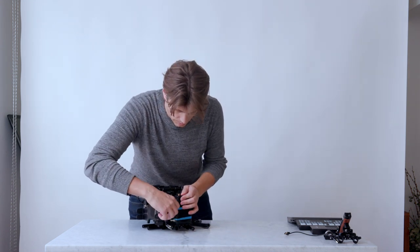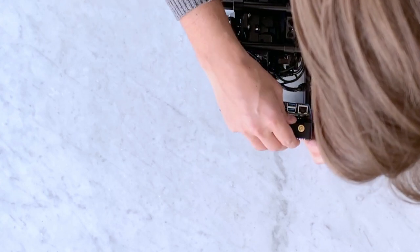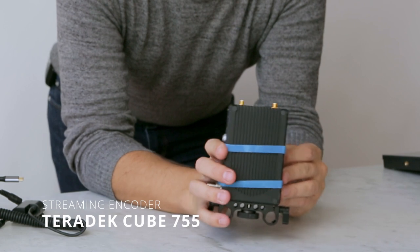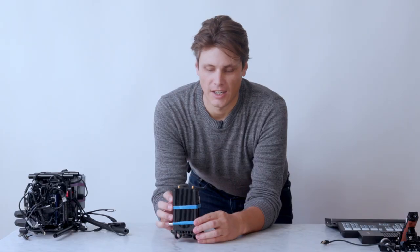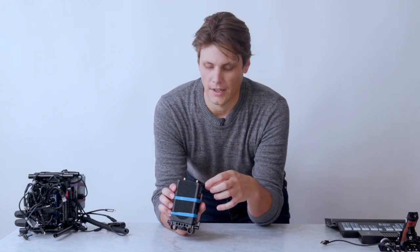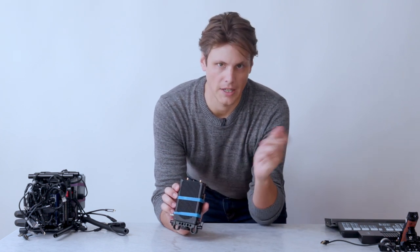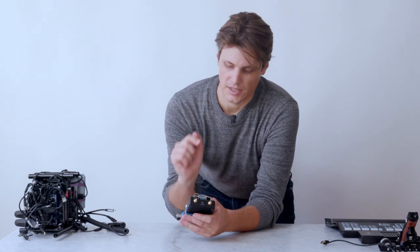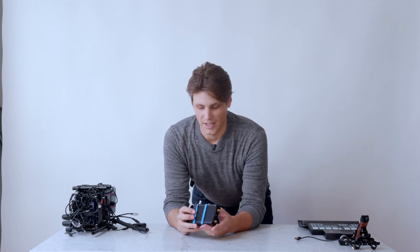We've also got a Teradek Cube 755, and on the back of that I've got a Raspberry Pi because I haven't fully rigged that up yet — I'm just piggybacking on it at the moment. I've taken the wireless antennas off because I was actually just using ethernet straight into my switch. I have to be honest — I don't 100% love it. I find it a little finicky in terms of latency and dropout, but what it has going for it is it switches on automatically and sends a feed into the network from SDI or HDMI. When I power on this rig it's sending out video that can be watched on an iPad straight away, which is pretty neat. For a two to three thousand dollar device I would like to love it more than I do.